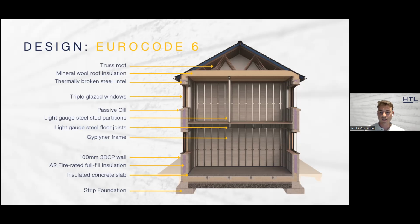And then in terms of the wall configuration, we use a gyp liner frame, which essentially houses plasterboard, and all of our services run behind the plasterboard, so we don't have to chase or drill into any of the walls to have our services there. In terms of the flooring, we use traditional LGS or posi joist. We would use a joist hanger along with a joist, which will form our floor makeup. And then we use traditional concrete sills and concrete lintels. It could also be prefabricated steel and passive sills. The roof configuration is essentially just prefabricated timber roof trusses that we employ.